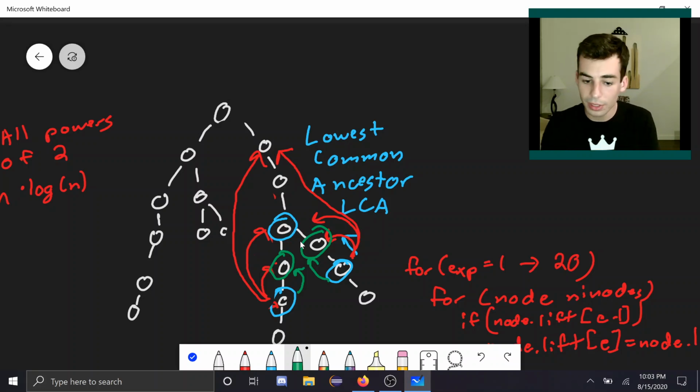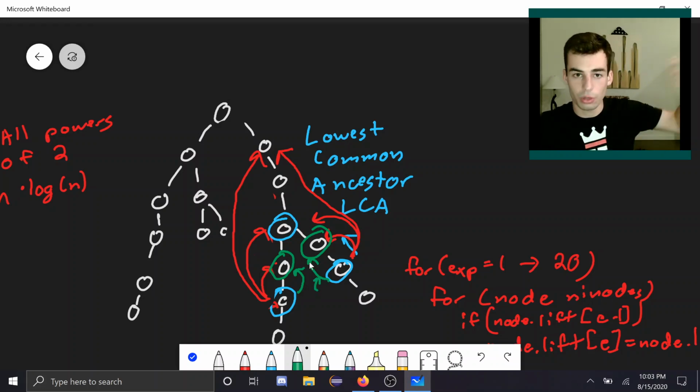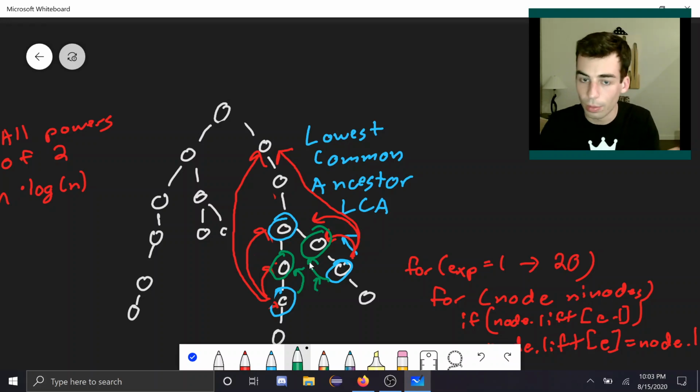Now, we can speed it up a little bit. If we just did this naively, I think it would be log squared, but it might be just log n. We can make it a little bit faster by saying, well, the biggest jump we have to check in the future now is only of size 1. It's not of size 2 to the 20, right? We don't have to try and jump up 2 to the 20. We just have to jump up by 2 to the 0, because we know if we take any bigger number of steps, we'll be at the same node. If we just go up, that's still going to be true. So that's the idea behind finding the lowest common ancestor. We just keep doing that until we have 2 nodes that are different and have the same parent, or until we hit 2 nodes that are the same.